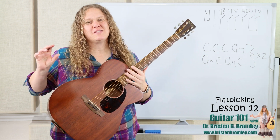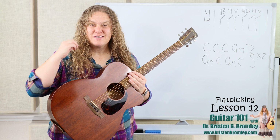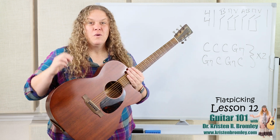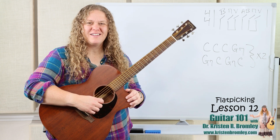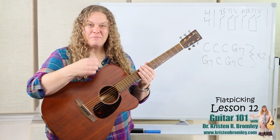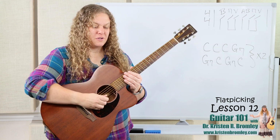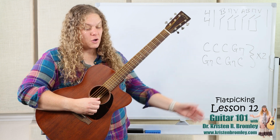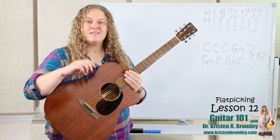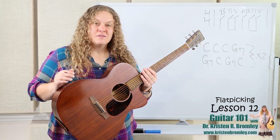So as we work towards the end of this mini course where we'll be doing all sorts of bluegrass type melodies, fiddle tunes and so on, working that right hand, I want to get used to playing melodies, doing the flat picking and the alternate picking. Well, I should say with a flat pick, doing the alternate picking, which is what flat picking is partially known for. So, as we play Oh My Darling Clementine, it's there in standard music notation and tablature, as all the songs are in this mini course.